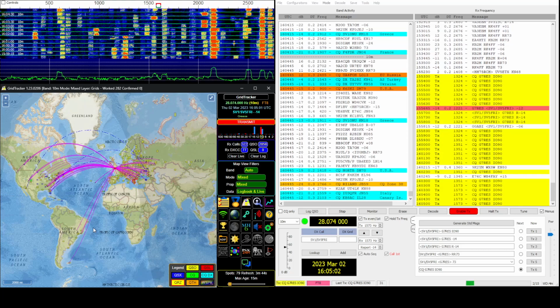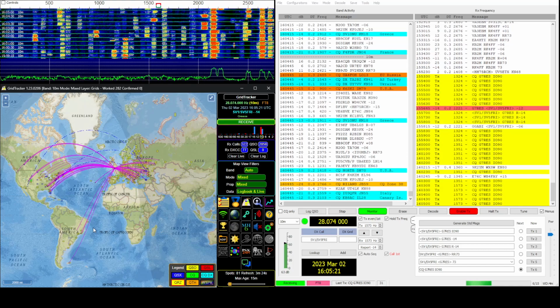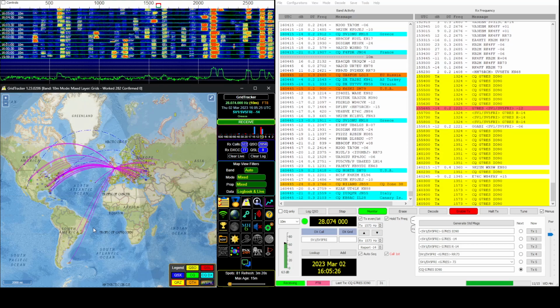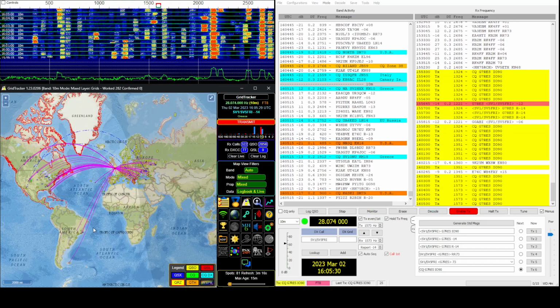Another aspect of it that I like is a thing called slow scan television, where you can load a picture up, a photograph that you took, for instance, and then you can transmit that, and it's a series of audio tones. It makes a wobbly noise, but it comes up as a colour picture on the other guy's computer at the other end. So that's quite good fun as well. But it doesn't look like anybody's going to come back to me for some reason. But anyway, it doesn't matter.